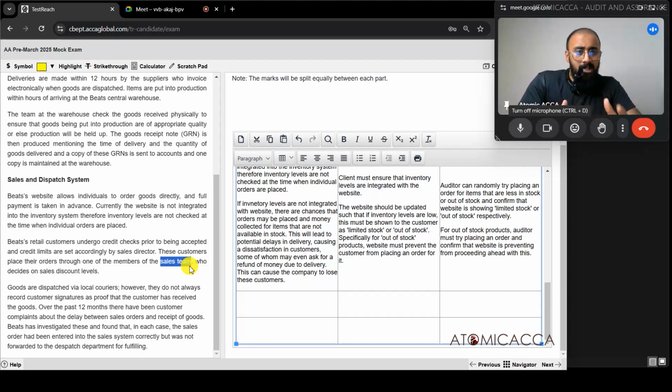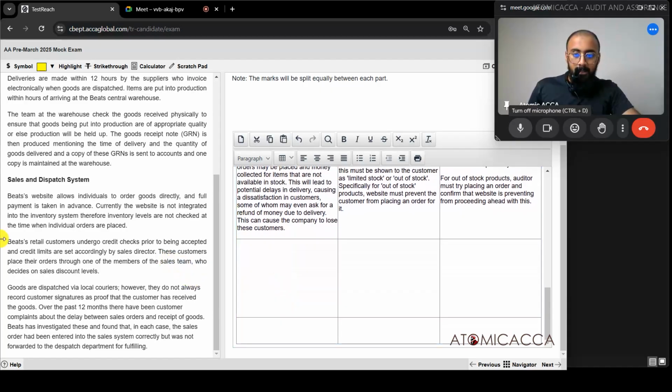Most sales teams that work in any company will have commission based payment. That is, if they achieve so many amounts of sales, then they'll get a commission for that. So in order to lure customers, in order to get more customers, automatically the sales team will start giving discounts up to whatever limit they want, such that they will achieve their commission for hitting so much amount of customers. But from the company's point of view, if discounts are given way beyond the limit, then this will be a loss for the company, because they're not getting enough money for the services or products being provided. So this will lead to a loss of revenue for the company. This is what we are going to tell over here.